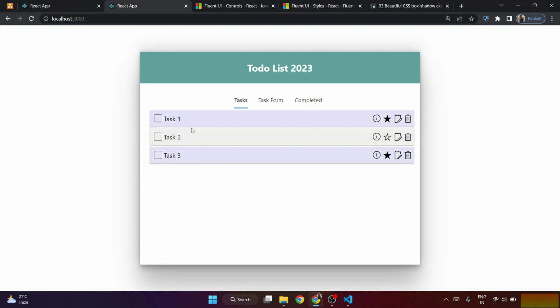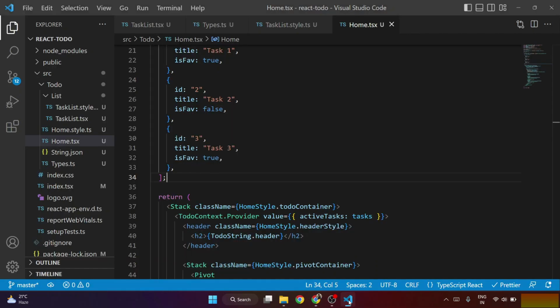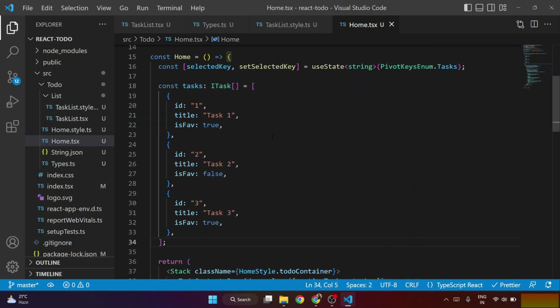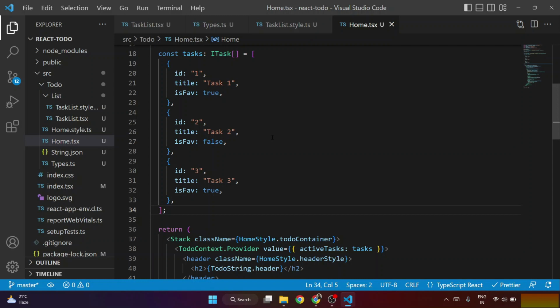See, whatever we add in the home.tsx in create context, that is read by the task list component now. Okay, so if you come till now, I think you have achieved very good knowledge or hands on React. Now, after this, it is going to be difficult. Let's focus on the application.